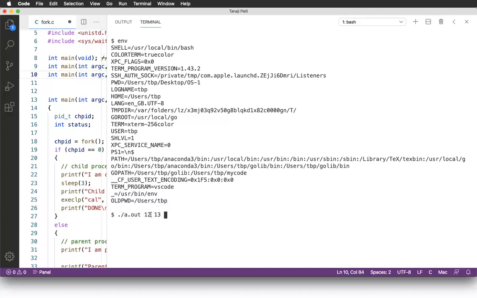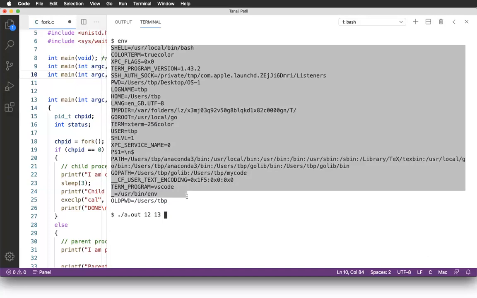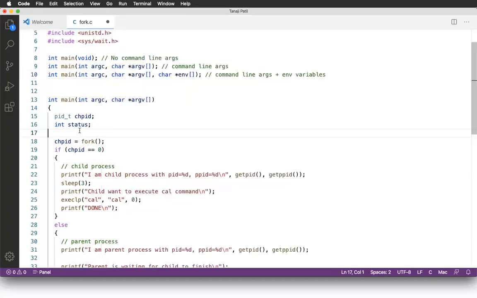This is second parameter, and this is the third parameter. Okay. In addition to this, if you want to make available all these environmental variables also, then you need to use this one, additional. Okay.